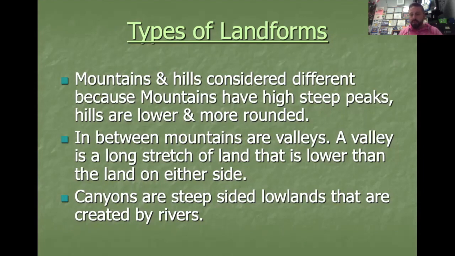Canyons are steep-sided, and they're lowlands. Those are created by rivers. So when you look at the Grand Canyon and how deep it is and how big it is, that's all formed by the Colorado River. And that took thousands upon thousands of years, and millions of years of geologic time. That's related to your weathering and your erosion, and the rivers are slowly eroding. Fast forward 5 million years around here, the Mississippi is not going to be a valley, but it will probably be like a gorge or a canyon.